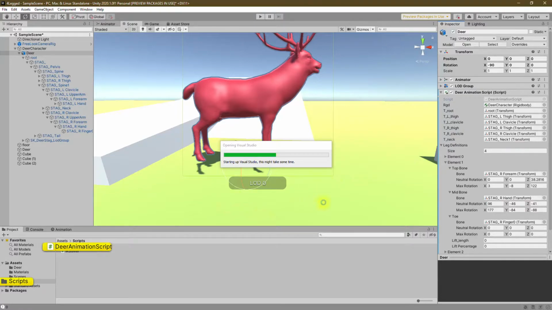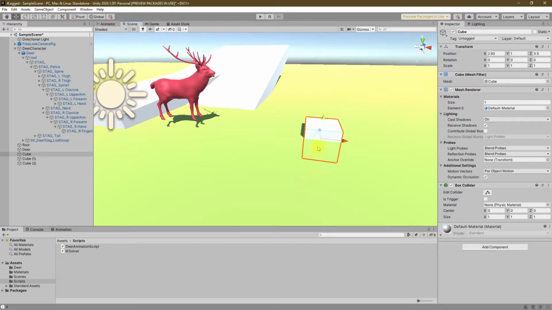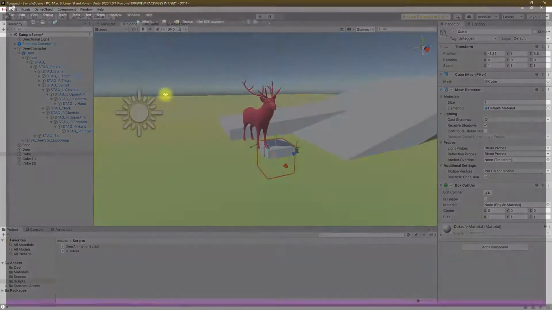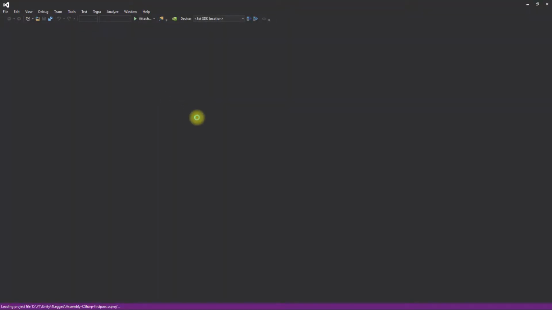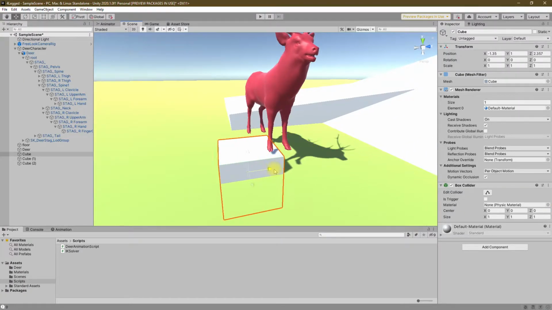Alright, so now let's open our deer animation script, and to test this, I'll add a box under this leg that only affects that leg, like this.